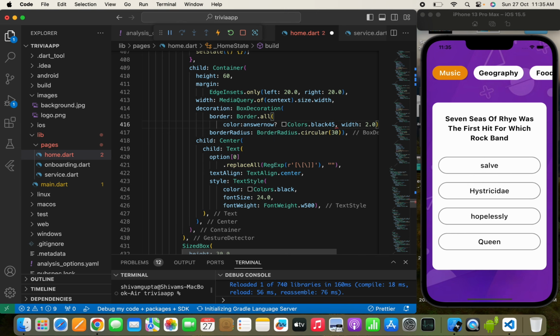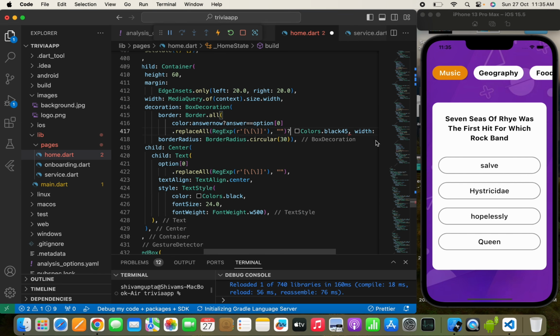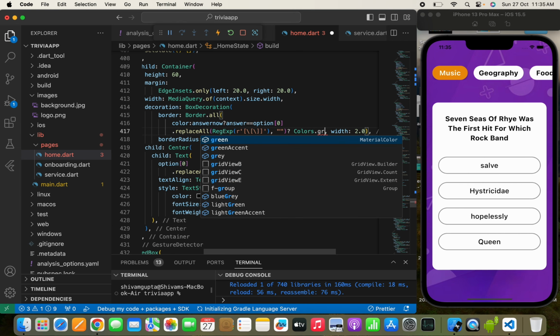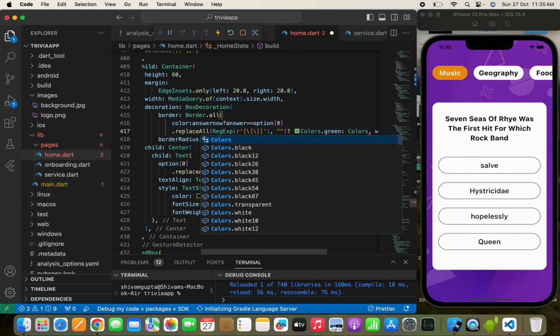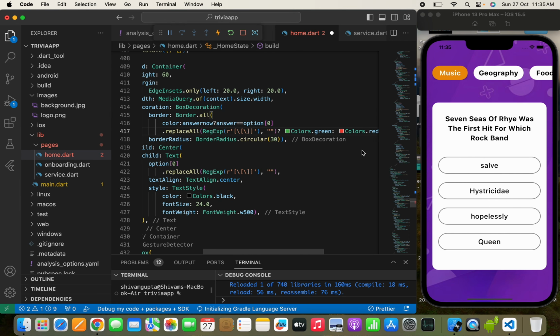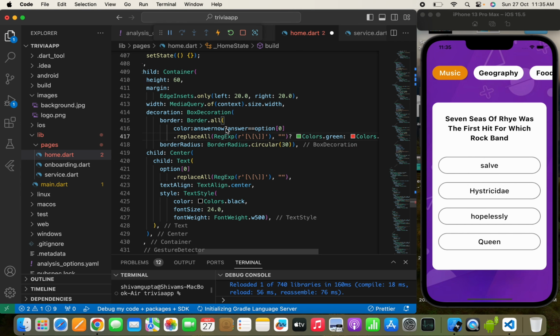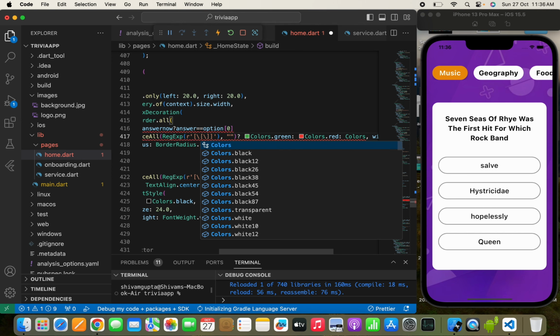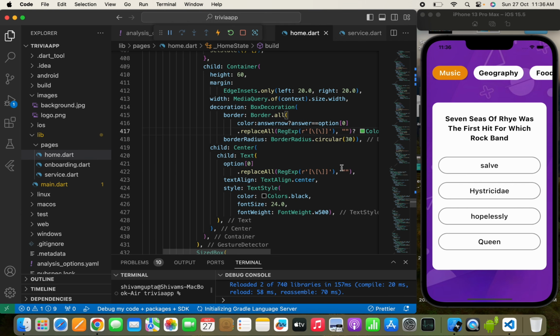And if the answer is equal to the option, then we'll show Colors.green, otherwise we'll show Colors.red. Yeah, something like this. Like if answer now is true, then we'll move over here, and the last will be Colors.black45. Yeah, so I think it should work.